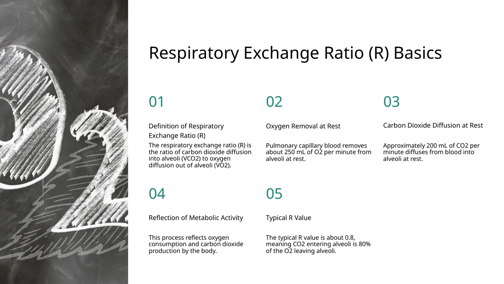Finally, to clarify, the respiratory exchange ratio, or R, is defined as the ratio of carbon dioxide diffusion into the alveoli to the oxygen diffusion out. It essentially tells us how much CO2 is being produced relative to oxygen consumption, which is a key indicator of metabolic activity and helps us understand respiratory efficiency.